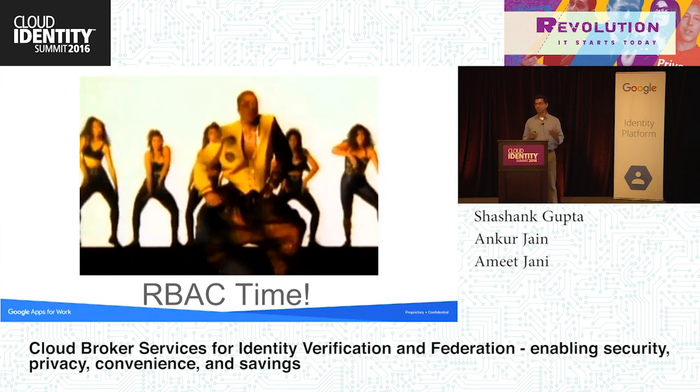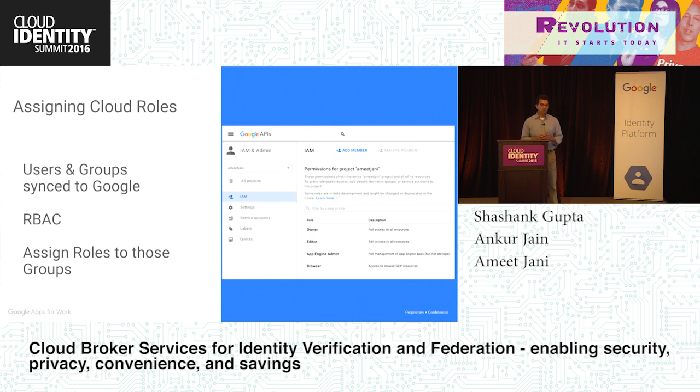But now you can start to do very interesting things, right? It's RBAC time. So now you can take these identities that exist and that you've synced into the cloud, that you've already organized by group, right? So your admins are synced in there, your devs are synced in there. And now you can start to assign roles to those groups. You don't need to do it by user.